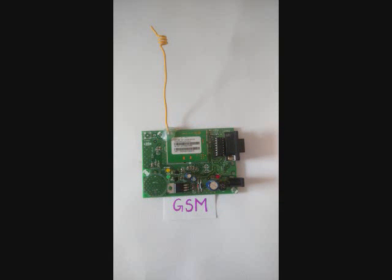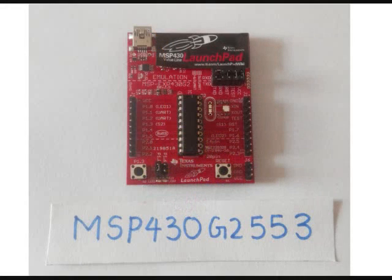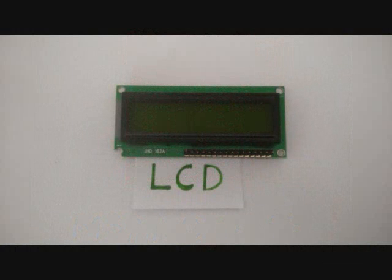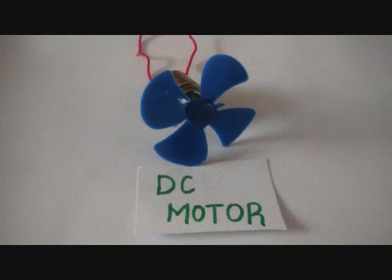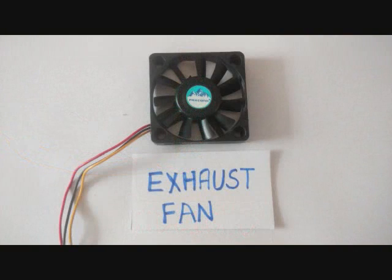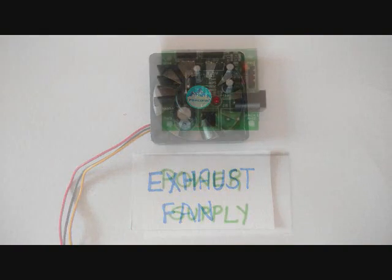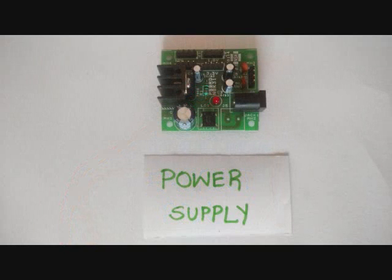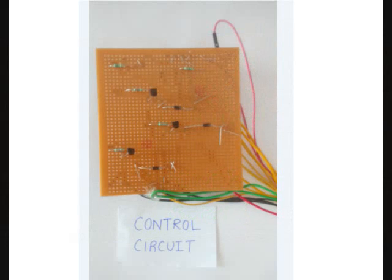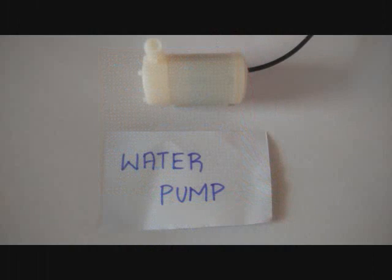SIM 300 GSM module, Texas Instruments MSP430 G2553, 16x2 LCD module, 6-volt DC motor, HDC1000 humidity cum temperature sensor, 12 volts exhaust fan, DC power supply unit, control and protection circuit, water pump.